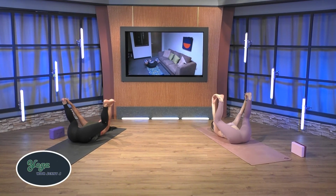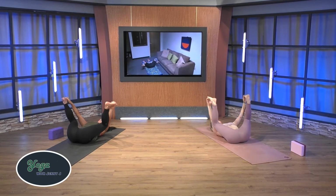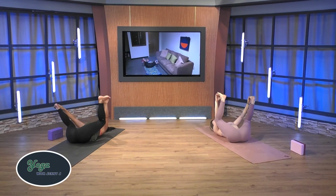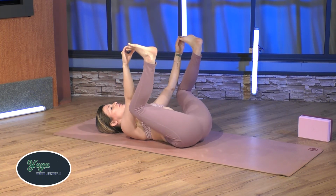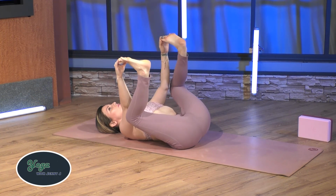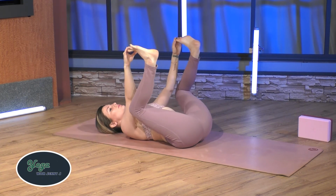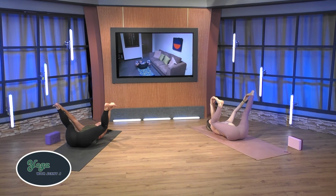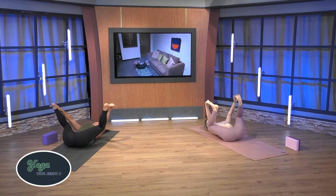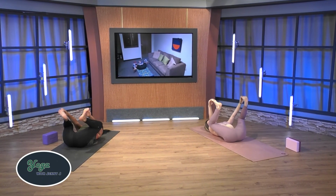And you can find stillness here, or if it feels good, you can rock your baby side to side. That should feel good on your low back. You can extend one leg and then extend the other, or maybe both legs straighten out. And when you're ready, let's hug those knees into the chest.